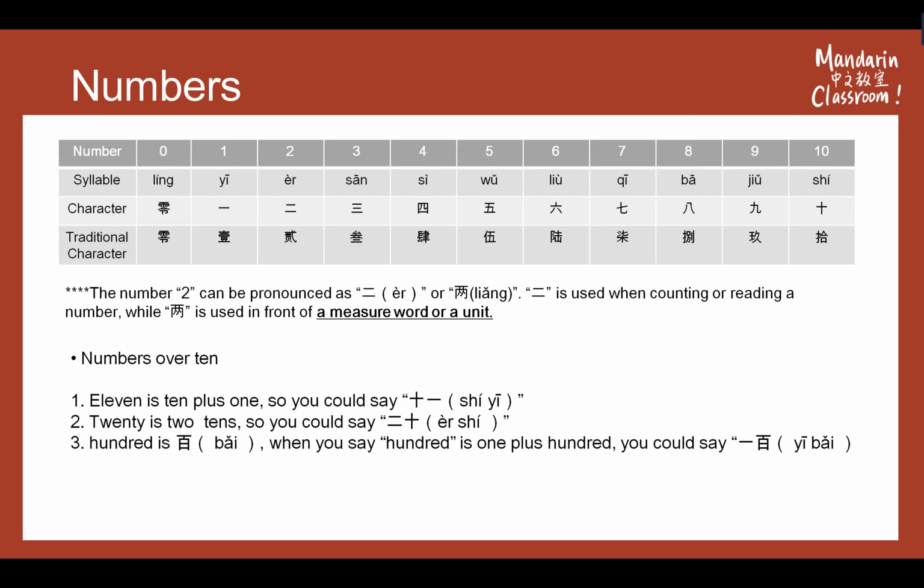So in case others change the amount in a receipt, we usually use the traditional characters to write the amount of money. You could see that the last line, compared to the third line, is much more complicated. So the fourth line is used for that. Okay, so now let's learn the numbers.